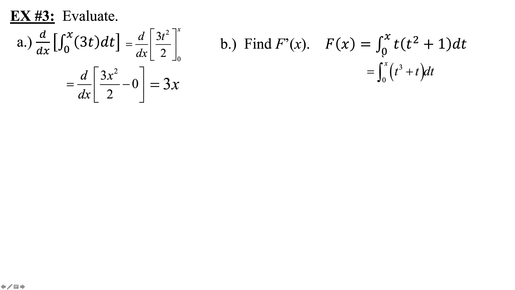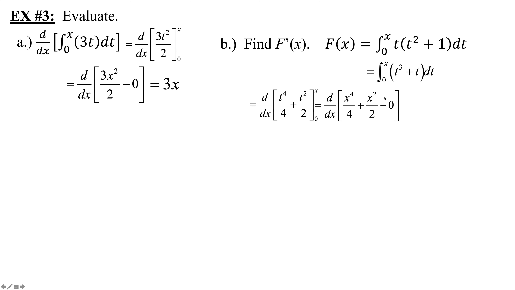Over here, let's integrate this one first — we've got to find f prime of x. We distribute to t, add 1: that's t to the fourth over 4 plus t squared over 2. Then we evaluate from x, changing the t's to x's, and putting zero in zeros everything out — so x to the fourth over 4 plus x squared over 2. Take the derivative of these two terms: the 4's cancel, giving us x cubed plus x. Factoring out x, we come right back to x times x squared plus 1.